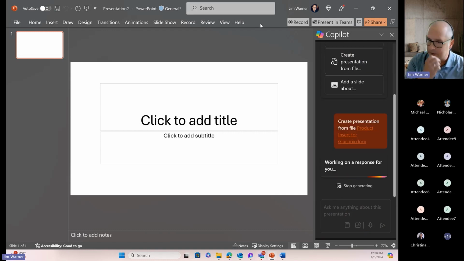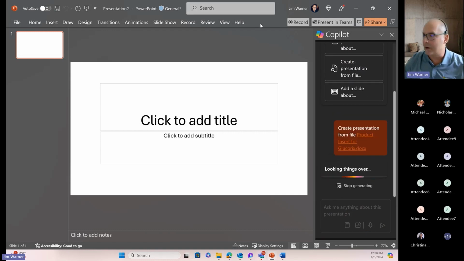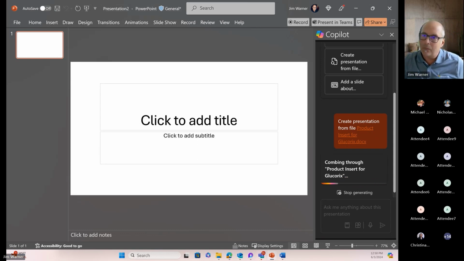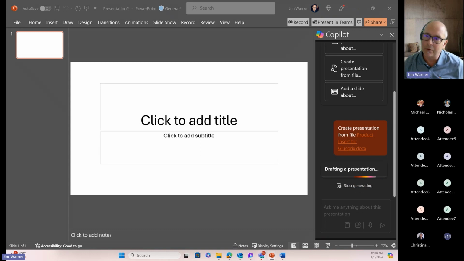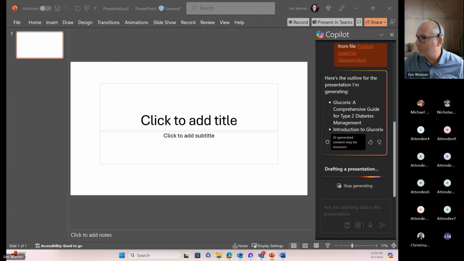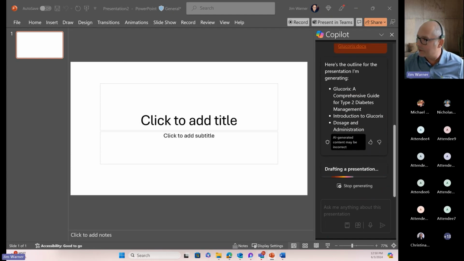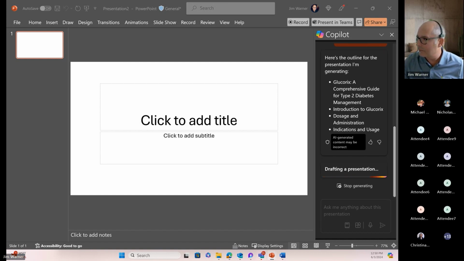What this is going to do, it's going to come back and take a look at the document. Remember, this was a 6-page Word document that I had available. You can see it's starting to generate an outline for the presentation, and then it will start producing slides.